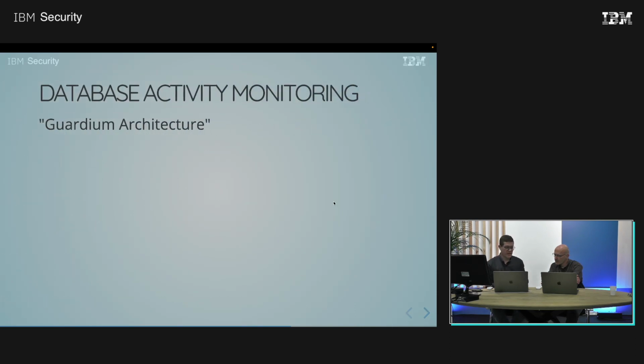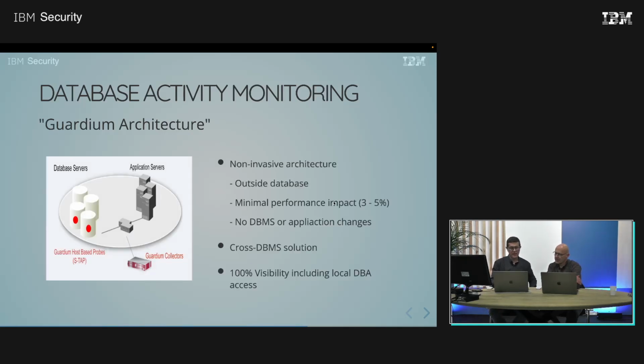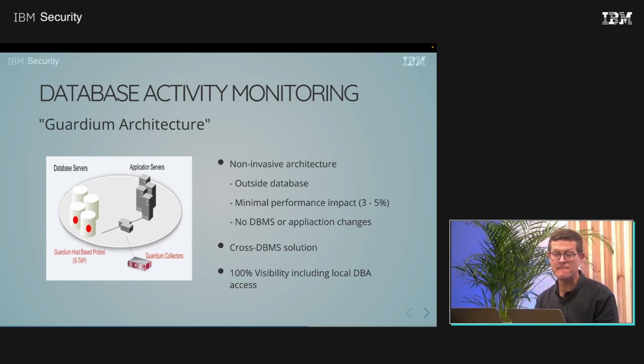So, in our case, the IBM Guardium architecture, what does that look like? Typically, we have our database server and our application server, and what Guardium does is we have an S-TAP, what we call a sort of agent that gets plugged in at the OS level. On the kernel level it's injected, so it does not only monitor TCP traffic, but also local, internal communication, and it has a minimal performance impact on your system, typically 3 to 5%.